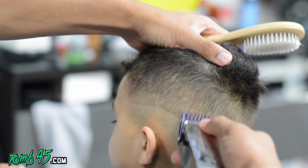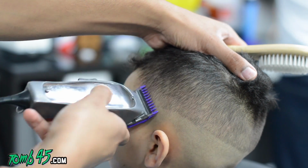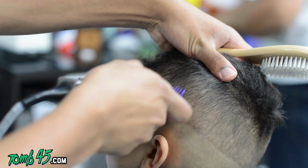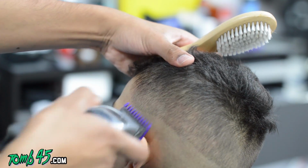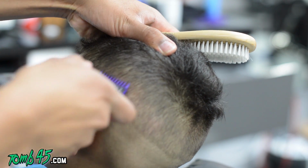Right here we have the 1 open again, just to smooth things out and clean it up, give it a little more of a transition. Sometimes you've got to go back to whatever you created the guideline with to take the guideline out. And you can see the top three-quarters of the blend is starting to come out. It's starting to look like a blend.